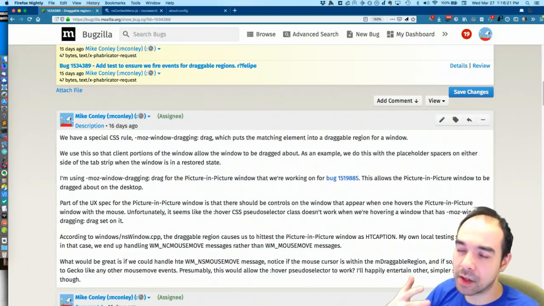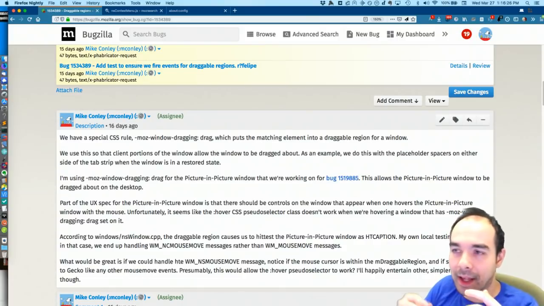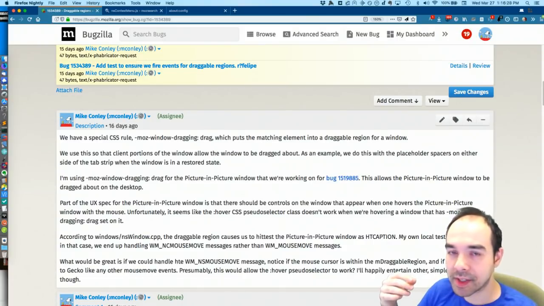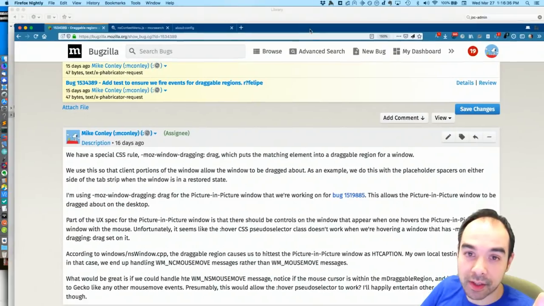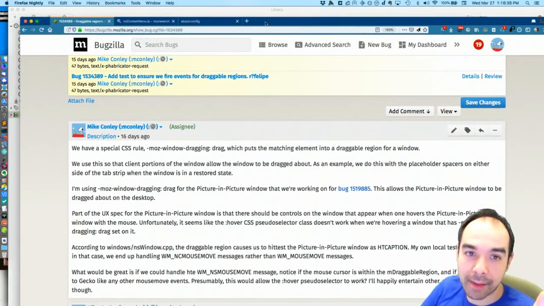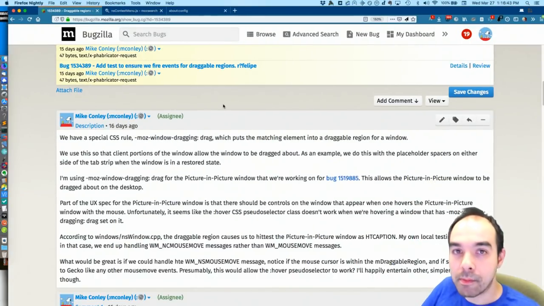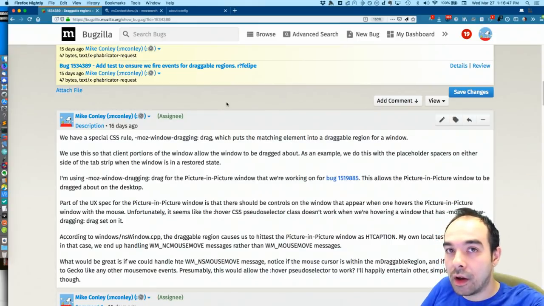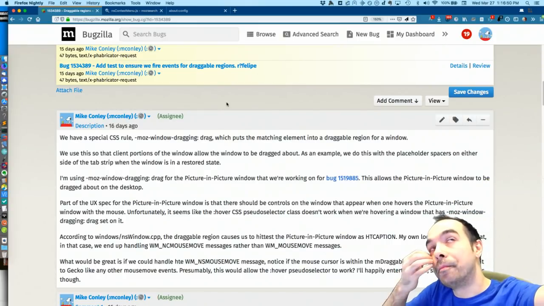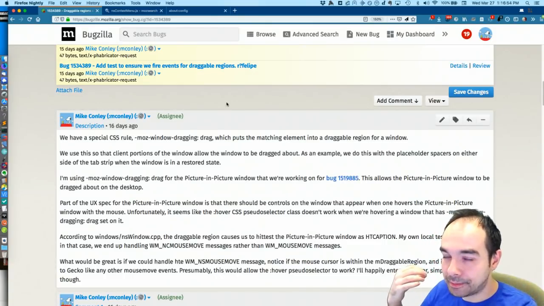So we do this hit test, at least on Windows. I'm not sure if it works the same way for Linux, the GTK backend, or the Cocoa backend for Mac OS, but at least for Windows, we do this hit testing. And whenever we are in a region that we want to be draggable, like for example the title bar region behind the tab strip, this is a special region. On Windows, we can provide a function that helps do the hit testing.